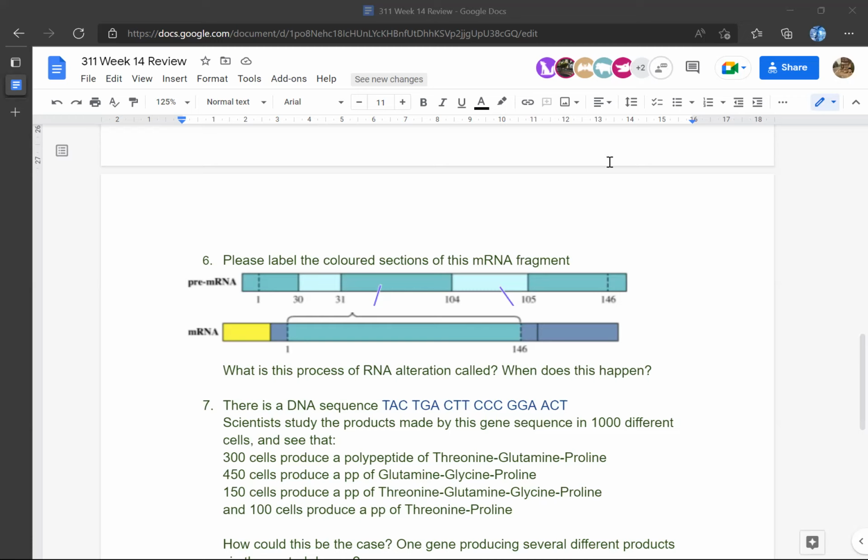Splicing, exactly. This process of changing our pre-mRNA, the top bar, is what we get out of transcription. And so we need to prepare this for translation, right? Well, I guess I gave away the second part of the answer. This happens after transcription and before translation. We need to prepare this top strand that comes out of transcription so that it can be used in translation. And so what we do is we put this yellow thing on the front and this dark blue thing at the end.